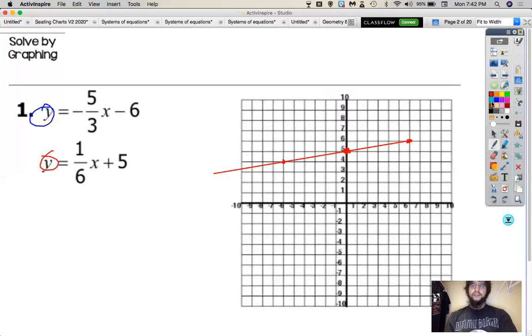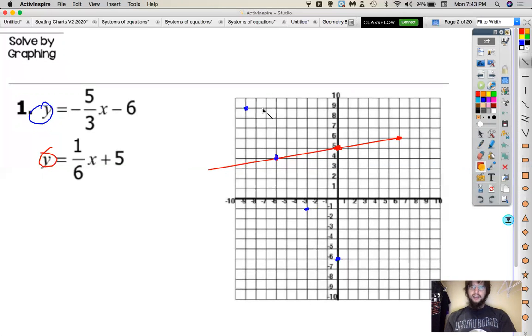All right, now let's look at blue line. Y-intercept, -6. Slope, -5/3. So if it's negative, I can either go up and left or down to the right. Well, it's 5/3, and I don't have 5 spaces to go down. Excuse me. So I'm going to go ahead and go up. 3, 4, 5, and 1, 2, 3. Not touching yet, so I'm going to go again. 1, 2, 3, 4, 5. 1, 2, 3. There it is. And I'm just going to go ahead and go again so I can graph it more easily. Right there. Going to go ahead and connect the dots.